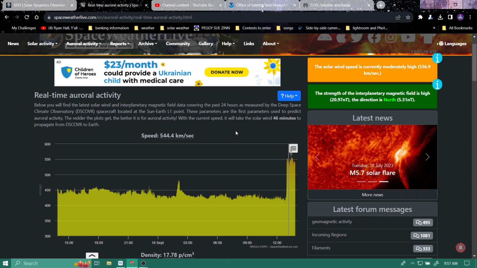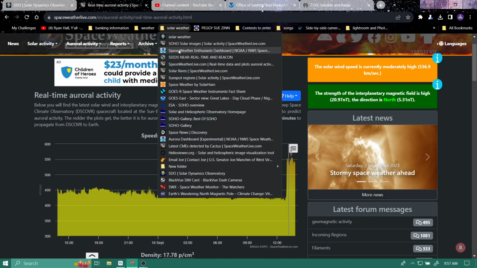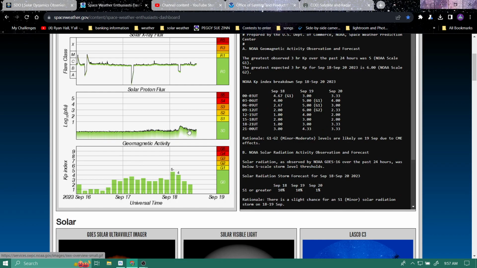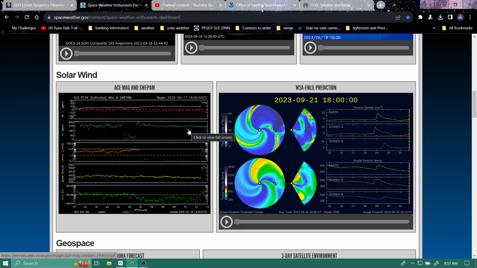We have had the other way to look at this. If you don't look at this page, it is the space weather enthusiast. Which is really weird because, okay, we've had a jump up here. It's way up here at 10. Wind speed is up here 550. Your phi angle is to the south.